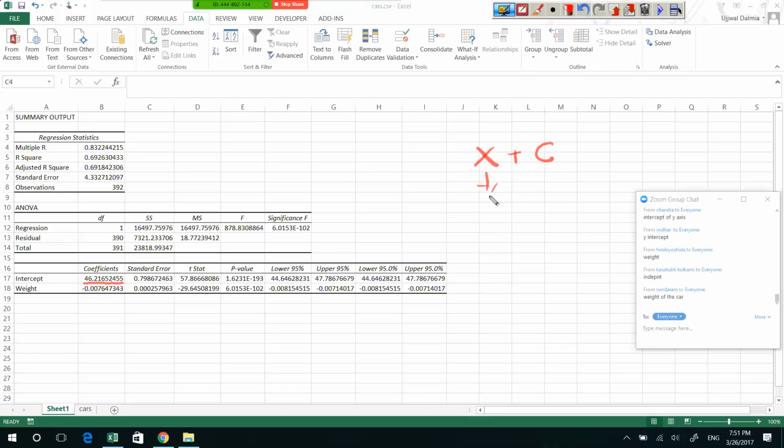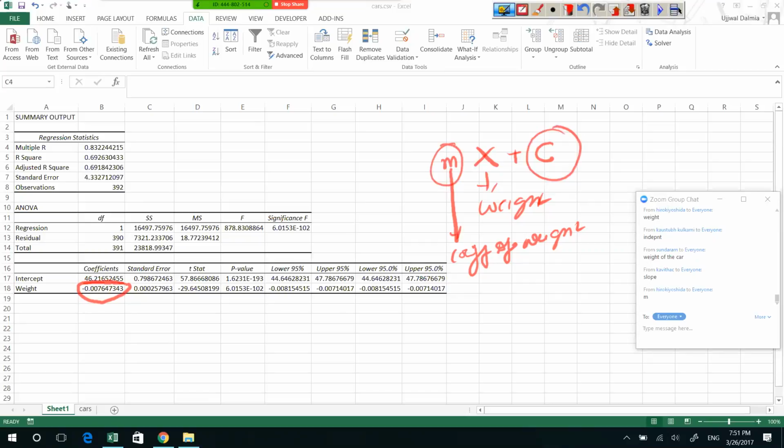Weight of the car, exactly. So my X was my weight. And the coefficient of weight, this is your m value. So as you ran the model, you found out the value of m and c, right?